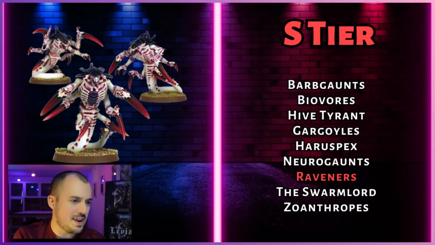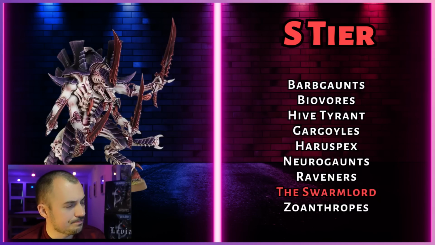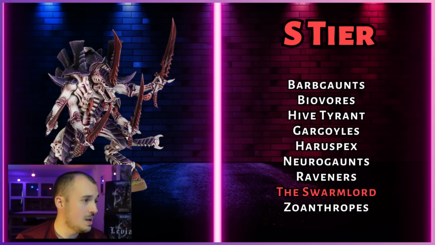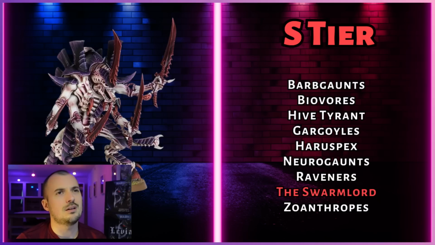Let's move into the next one, which is the Swarm Lord. Swarm Lord is effectively your named Hive Tyrant. He's an epic hero, so he cannot be taking any enhancements. So if you are taking the Tyrant Guard, he's pretty much got the same stats as the Hive Tyrant. He's got a ranged attack with the Synaptic Pulse, which is pretty good, and the Bone Sabers are also pretty good. They're very similar to the Hive Tyrant. His abilities are slightly different though.